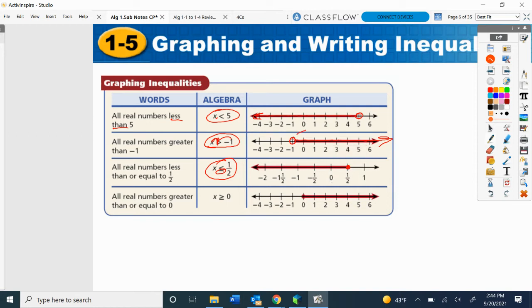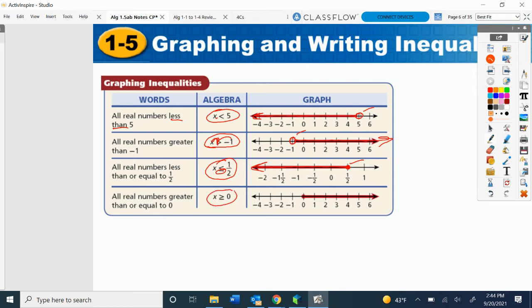Okay, notice how these other ones didn't have a filled in circle. The filled in circle tells people that x could be that number. It could be 1/2, or it could also be anything less than 1/2. So we would draw an arrow to the left to show that it could be smaller than 1/2. All right, so you got a couple options. It could either be exactly 1/2 or less than 1/2. And we use that filled in circle to indicate that.